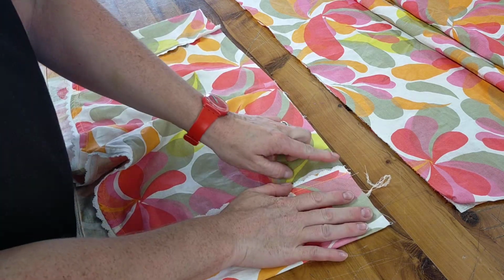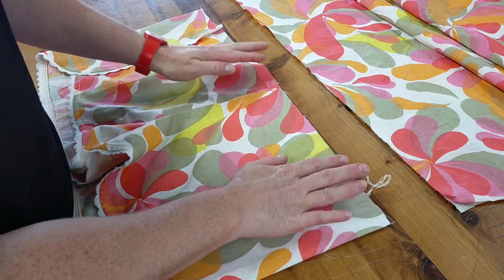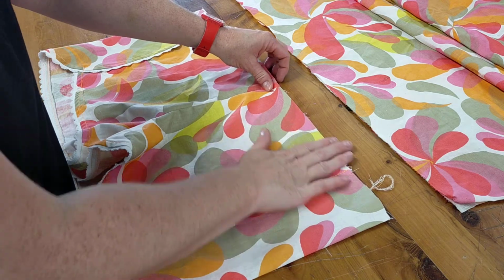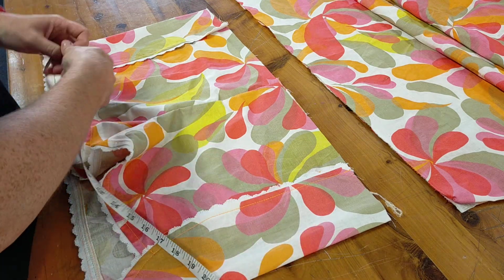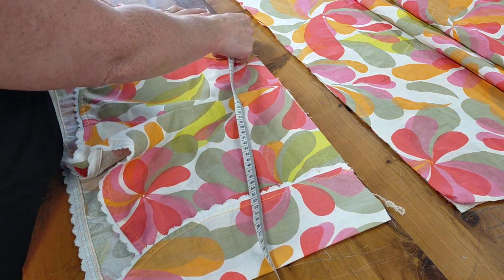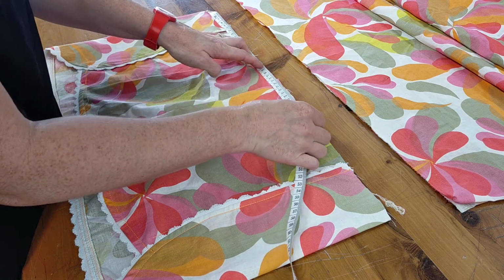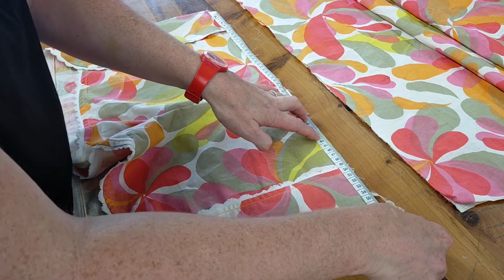So I'm going to line up my raw edges of my front and back waistband, where the waistband's going to be attached to the top of the shorts. And just make sure that's lined up. And I'm going to measure with a measuring tape. So with my measuring tape, I'm going to put it at the fold on one end, and I'm going to place it along the raw edge, following the shape.